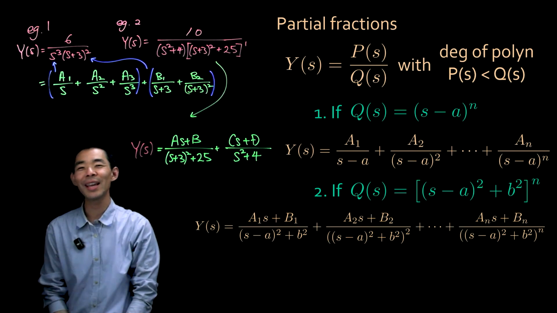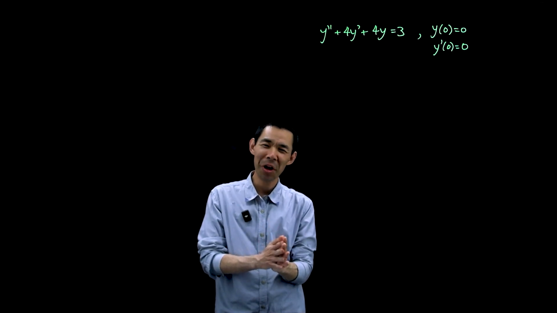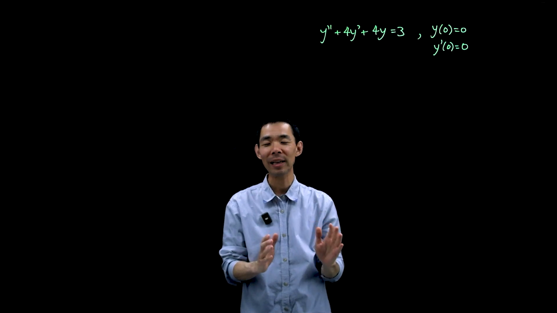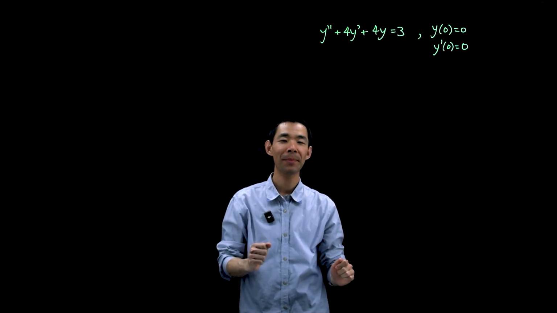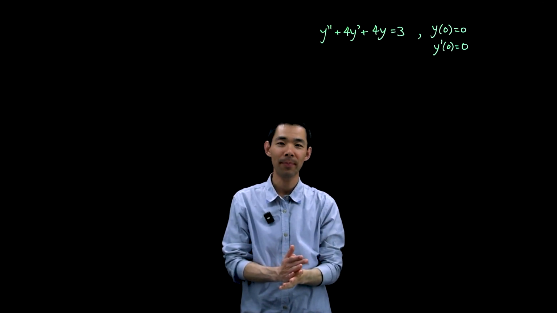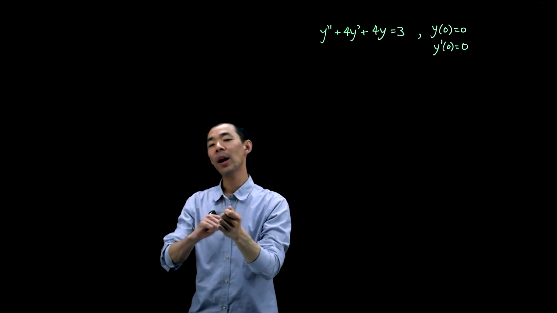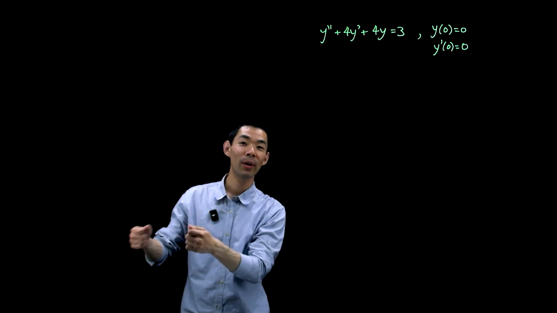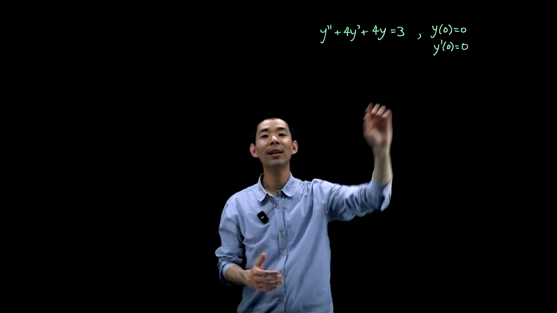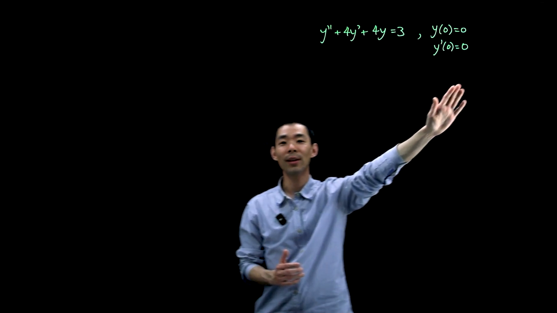All right, at this stage, let's return to doing some more complete examples. I know it's getting long, but let's just summarize everything by doing one more complete example from start to finish. Let's suppose we want to solve this second order constant coefficient ODE. I know that you guys already know how to do this using constant coefficients. You find the characteristic equation, you find the roots, lambda 1, lambda 2, you have the three cases A, B, and C, you obtain those, you find a particular solution using method of undetermined coefficients or variation of parameters, and you evaluate your initial conditions.